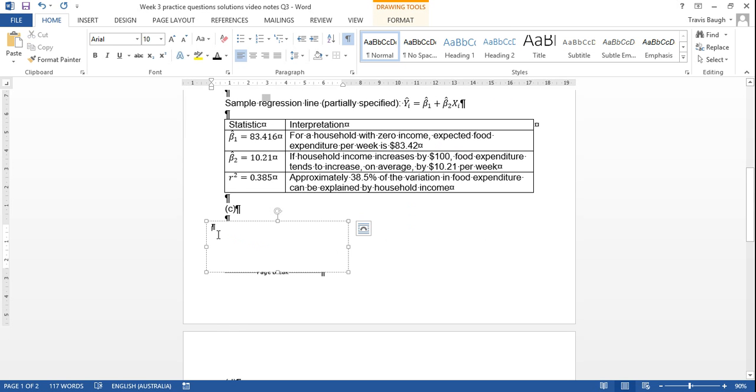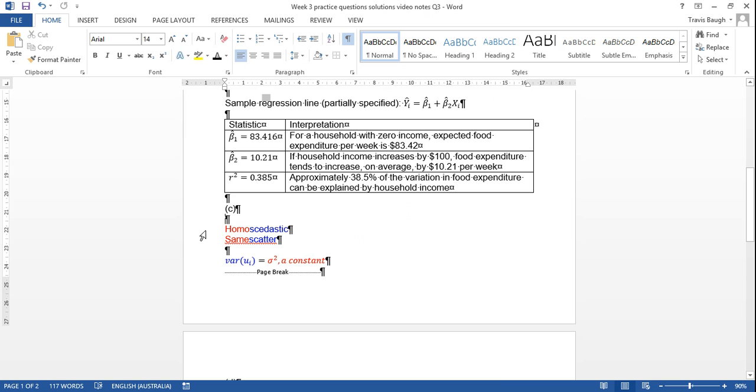Down here, I've got that word homoscedastic meaning same scatter. And in mathematical notation, you can see that variance is a measure of scatter. And this expression is saying that the variance is a constant, some number we don't know, but a value that's fixed.